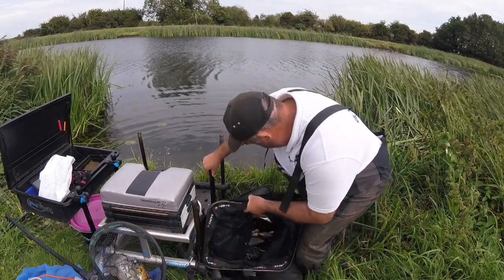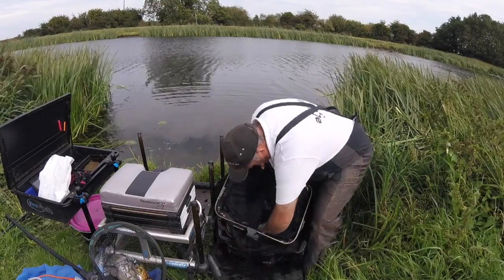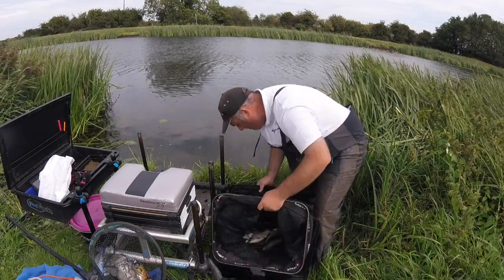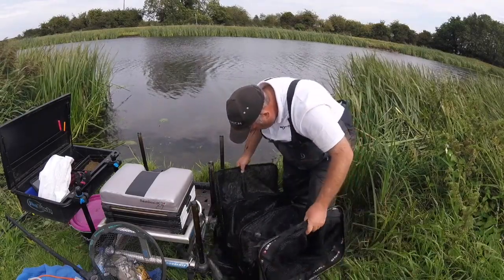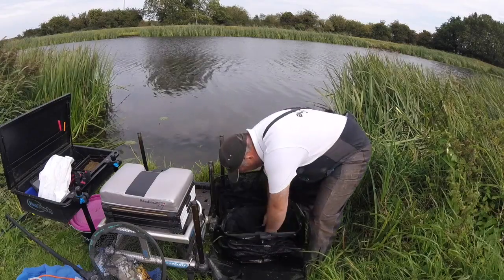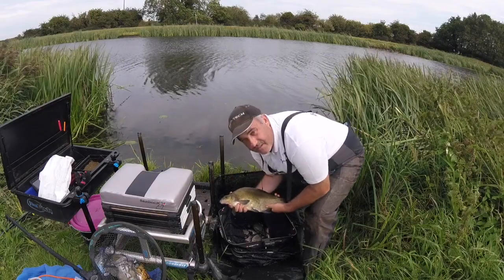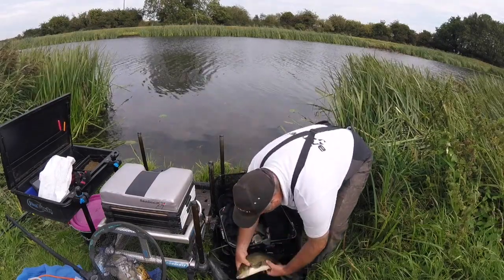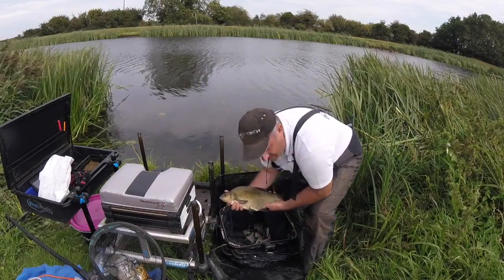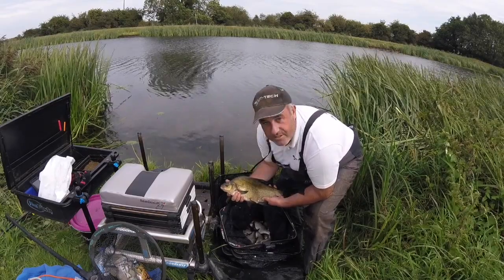Oh, look at that. Lovely net fish. So we've got some skimmers, we've got some roach. Not a massive net, but beautiful net fish nonetheless. There's the biggest bream of the day. Beautiful fish. Lovely morning on the Ouse at Ten Mile Bank.